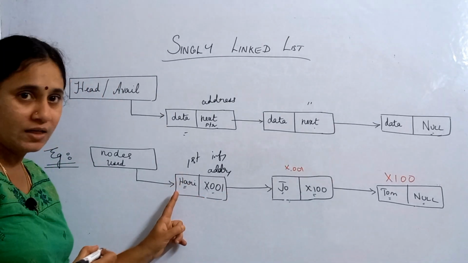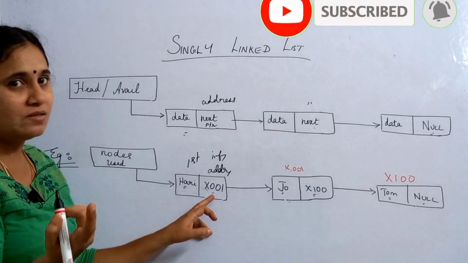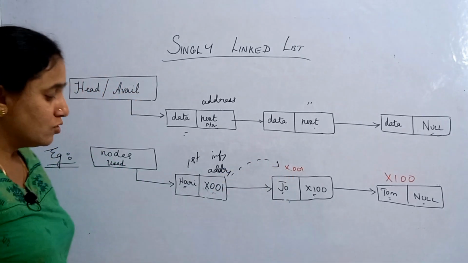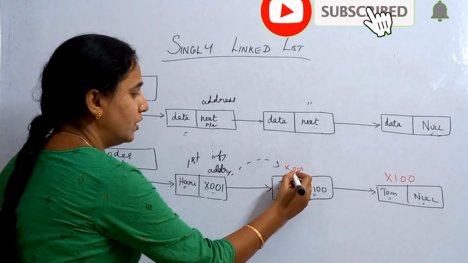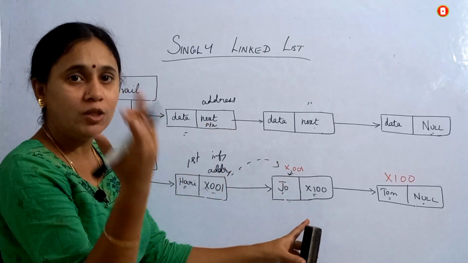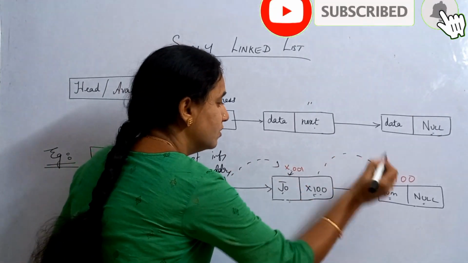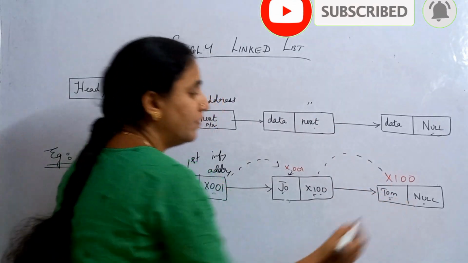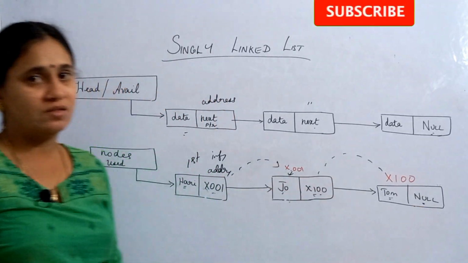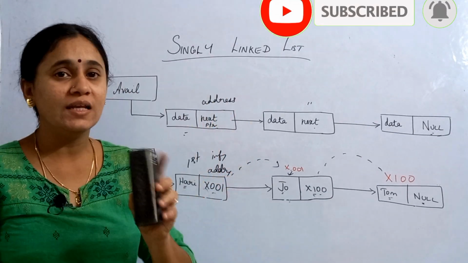So if I go to this Hari, I will use this memory address X001. So this is a memory address. So when I go to this memory address, like this I will move, right? So if I go, what is the value stored under X001? It is Joe, right? So along with this Joe, there is another memory address. It is X100, right? So when I go to this memory address, I will be taking the value as Tom, and that's all. So this is the last value. There is no more reference. So friends, like this only we are accessing the data structure of singly linked list.